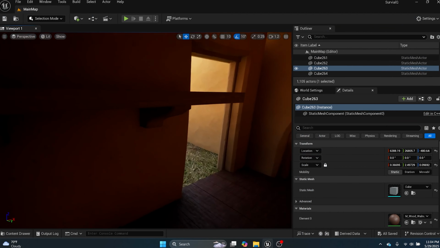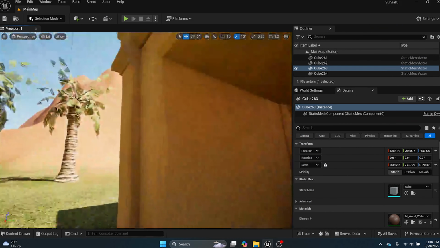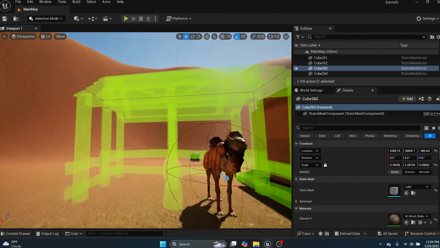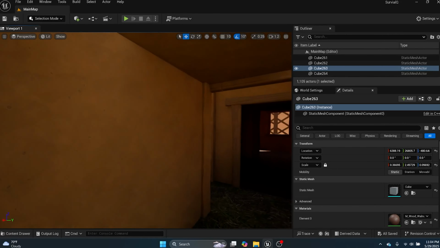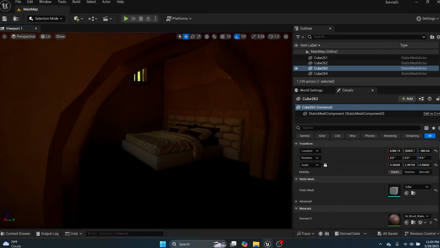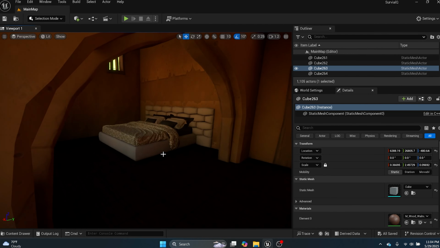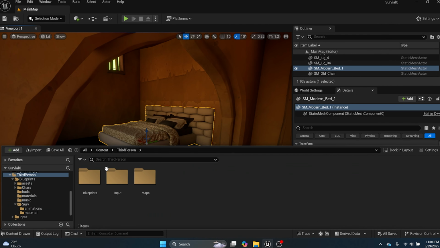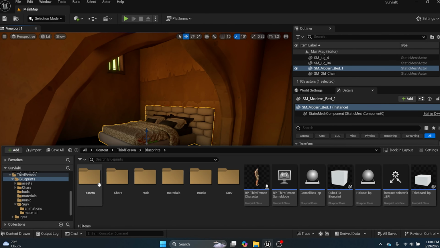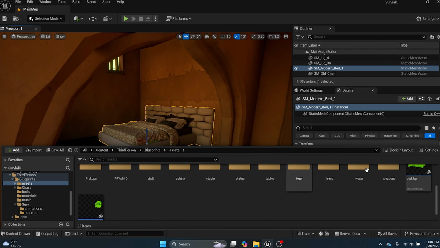All right, and we're back. In the last episode, what we did is we worked on a build system. So we made a little stable that we can build. So in this episode, we're going to keep on working on some building stuff, and we're going to build the bed. So duplicate that stable that you had. If you can remember where that's at, duplicate it, and just call this new one bed.